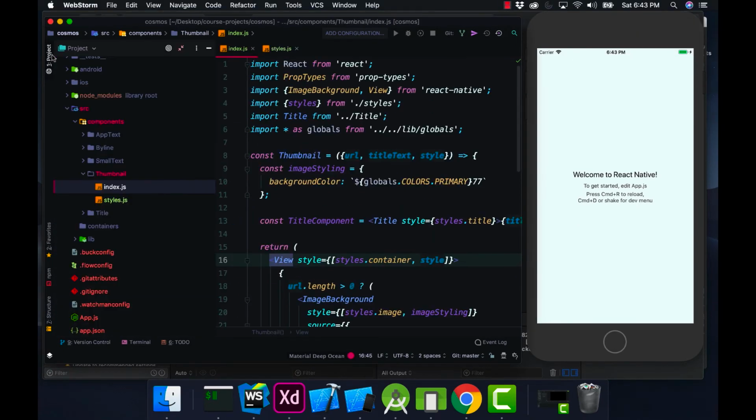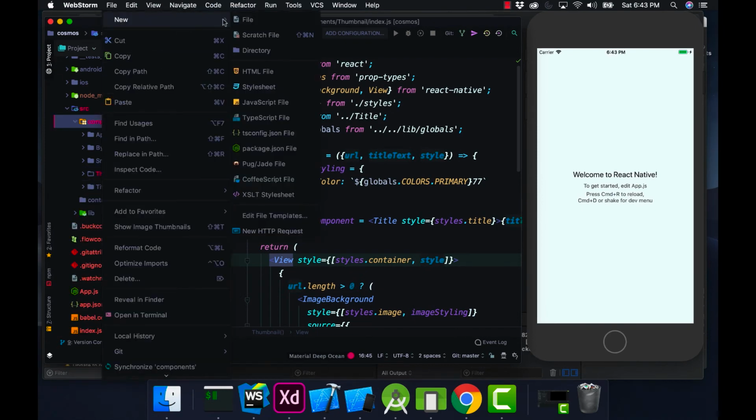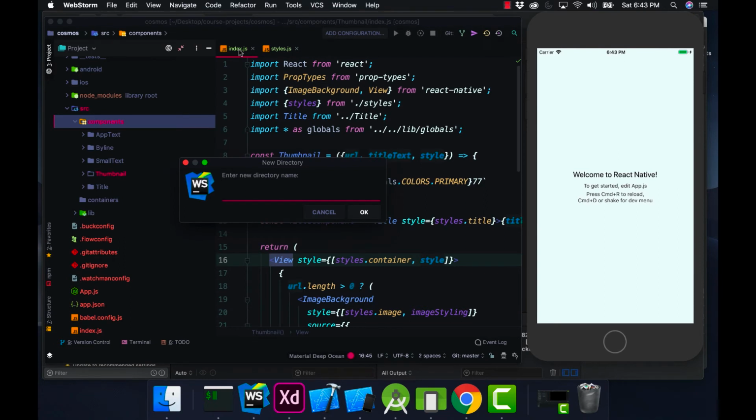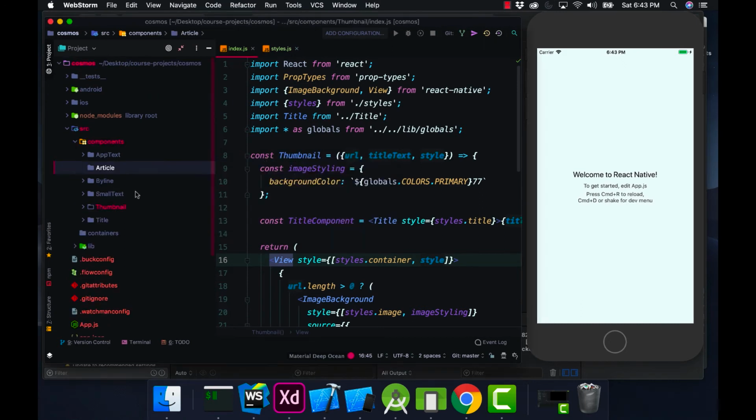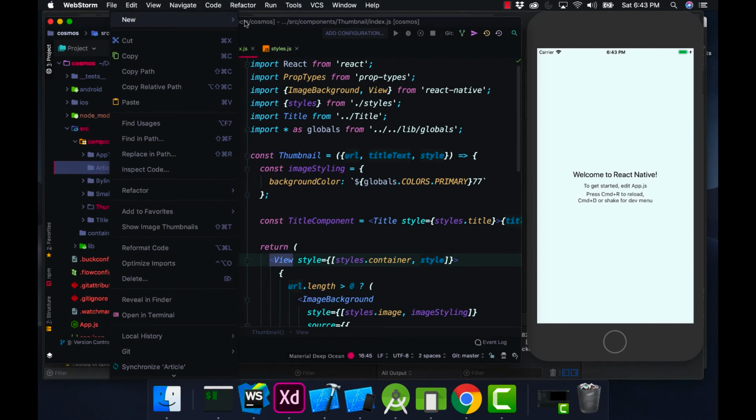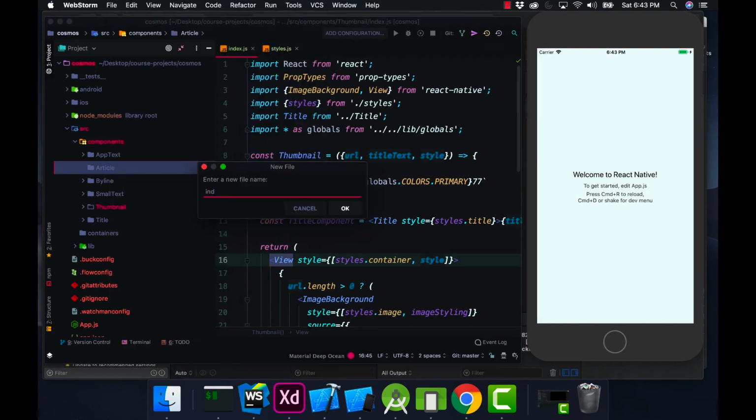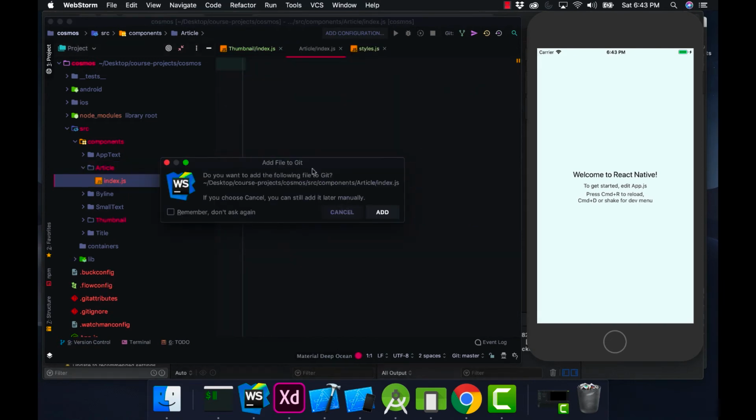The last component that we'll create in this video is our article component. So create an article folder and add our index.js file and our styles.js file.